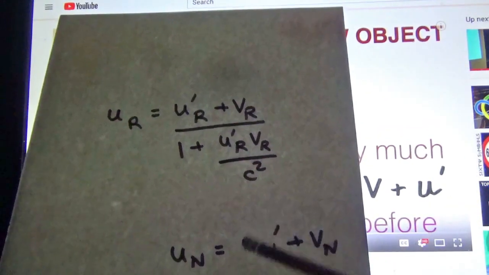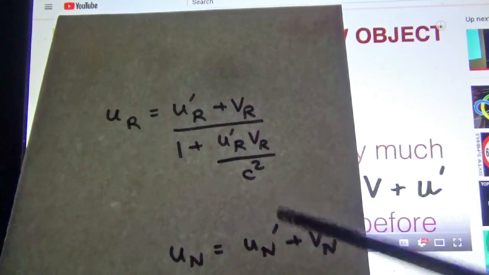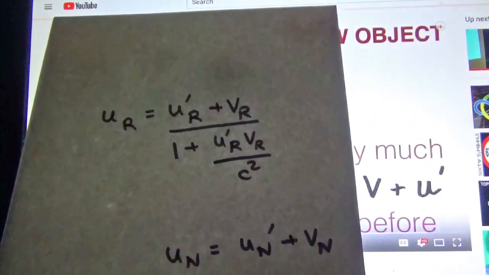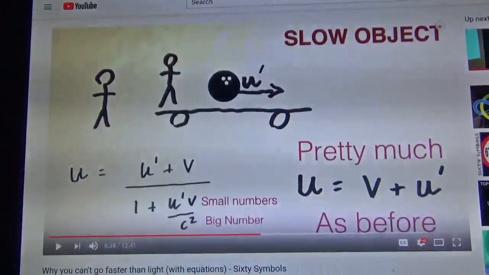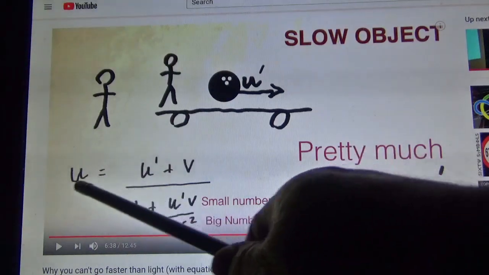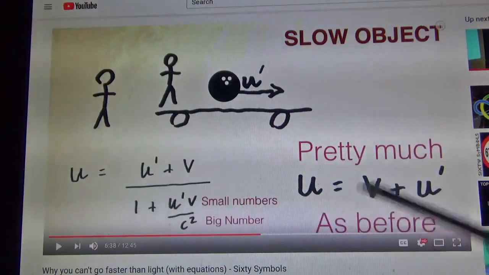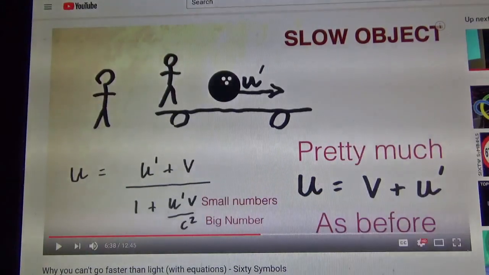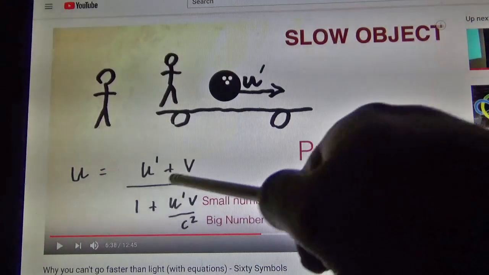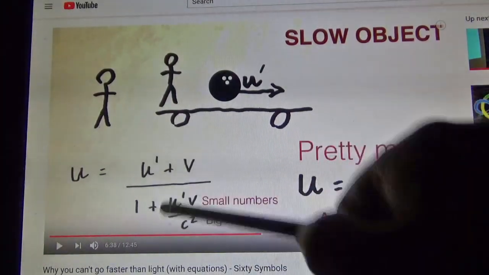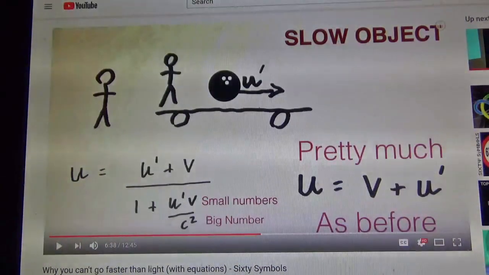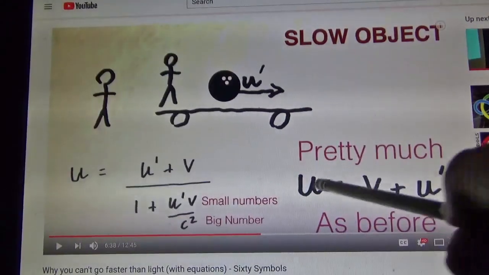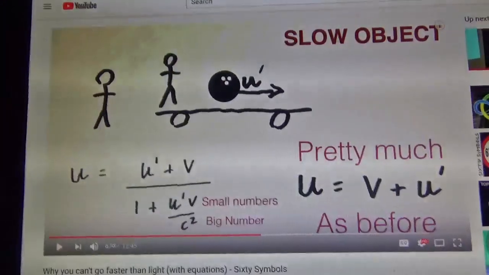Similarly, that is Newtonian speed, and it's not the same thing as that, which is the relativity speed. So this is just bad notation. By saying u equals that and u equals that, they're not equal. They're not the same thing. Unless that is 0. If that is 0, then that u does equal that u. But if that's not 0, then that is different to that.